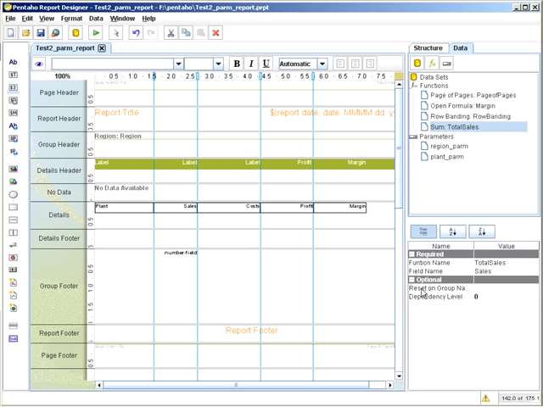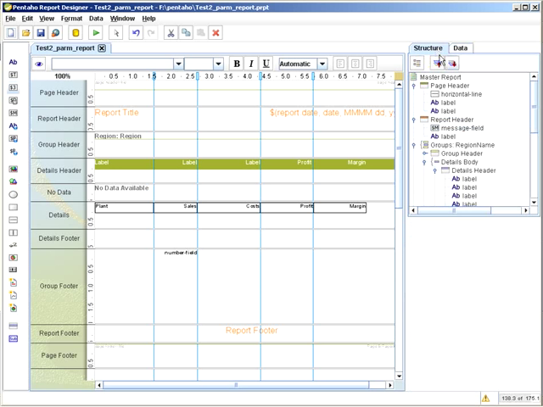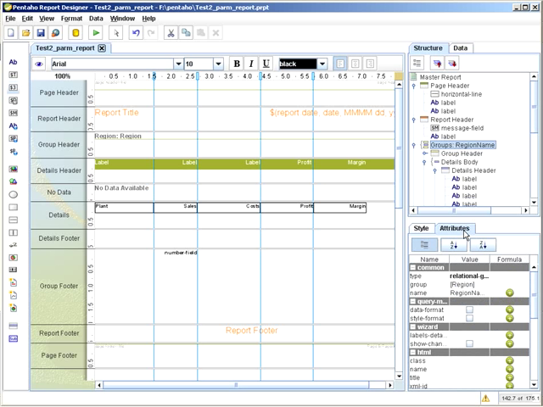Now it's important to set the reset on group, because what's going to happen is every time the region changes, you want it to recalculate the new total. So I have the group called region name. Now, let me show you where that came from. Under the structure tab, there's a groups. When you use the report wizard, it gives you a default name, and they call it name, N-A-M-E. You can go to the attributes of that group and change that name. So that way you have a distinction of what particular group it's for.